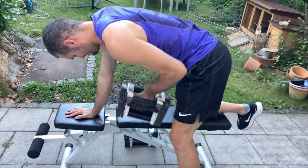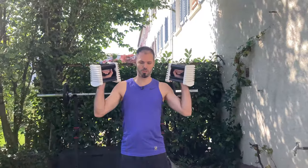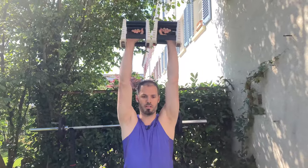So the second exercise I will show you is the dumbbell military press. That's an excellent exercise for your delts and also for your traps. So you're holding it in this position. It's a controlled movement. Then you're going up and down.